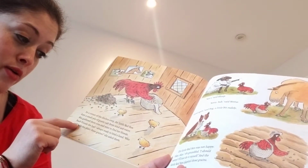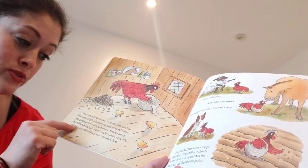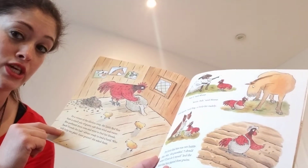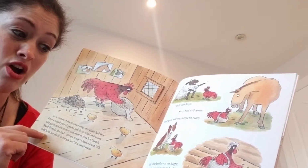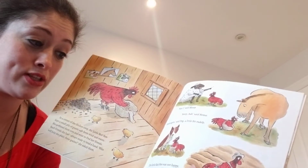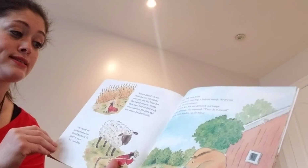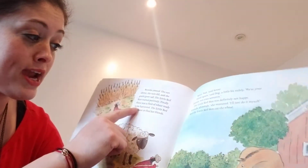She gathered them now and went to find her friends. Such friends she had, they were always ready to help her. So she said, "Who will help me plant these grains?" "Not I," said the sheep. "Sorry, Bub," said the horse. "Not I," said the dog. So the little red hen was not happy. "Okay," she said, "so I'll do it myself." Months passed, and the sun shone, and the rain fell, and the grain grew.